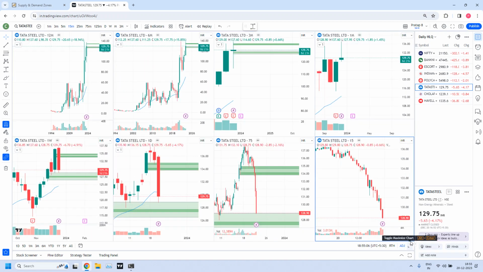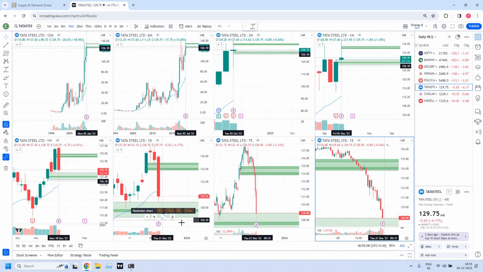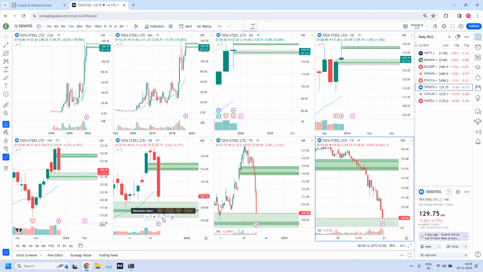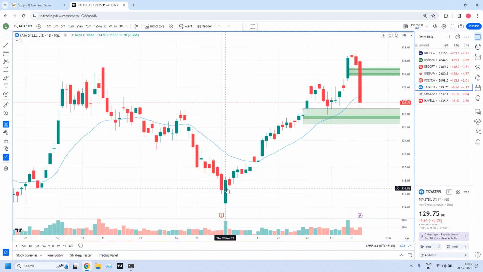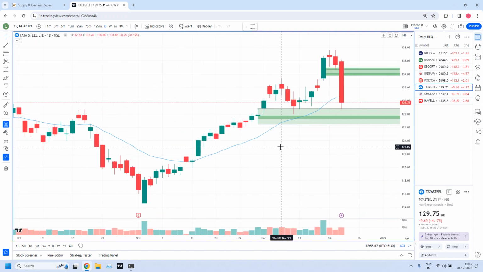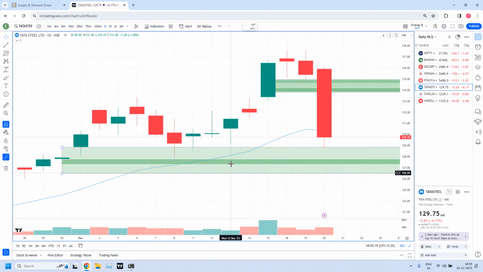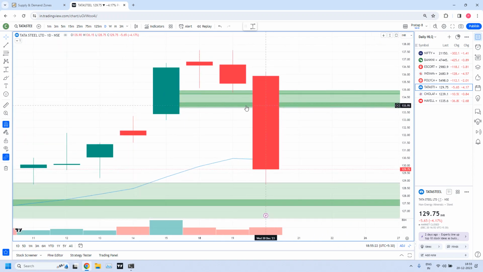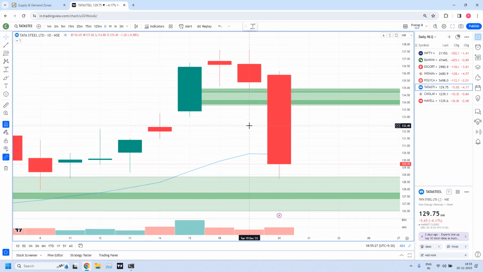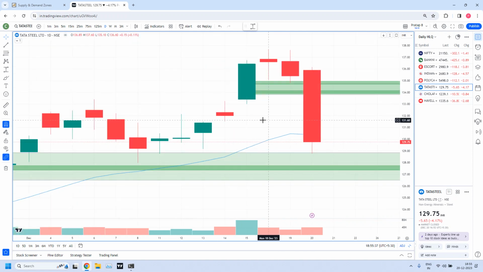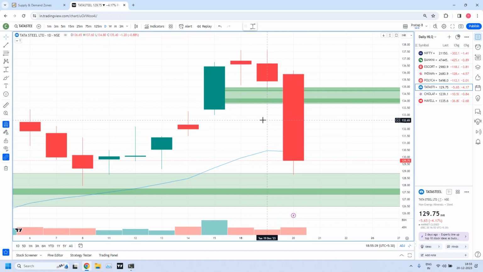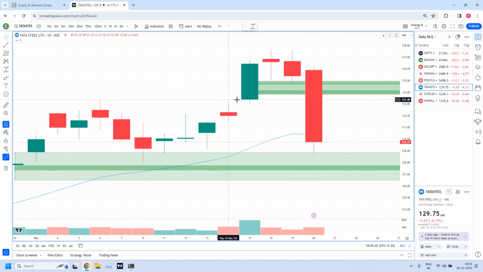Why did Tata Steel fail? Are any of our conditions not satisfied? That is what you have to check. If you had verified and a condition was not satisfied, you would not have taken a trade here. But here all the conditions look normal. Definitely one would have planned a trade, but it is stopped out. If we know well in advance that a zone is going to fail, we won't take trades in that stock. That we will see in the next examples, next charts. But Tata Steel is a genuine zone, but it is violated. We have to accept it. And it is a 75-minute zone.